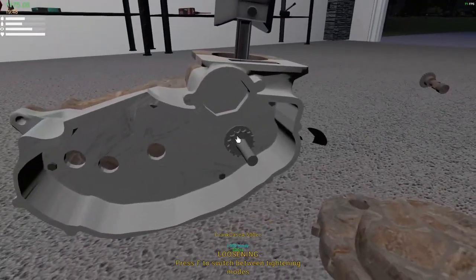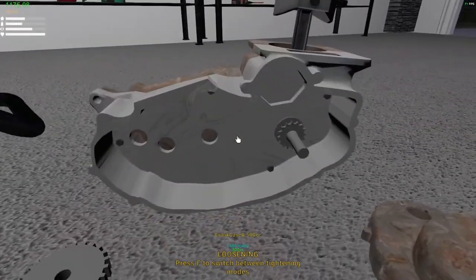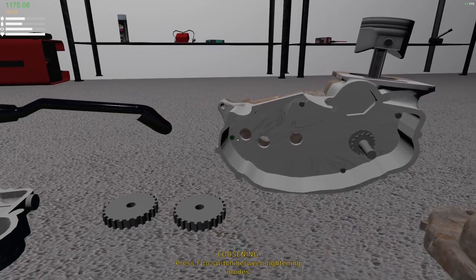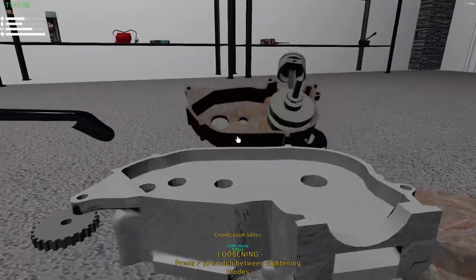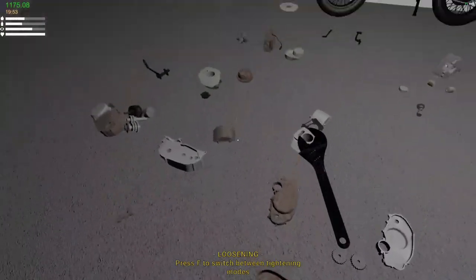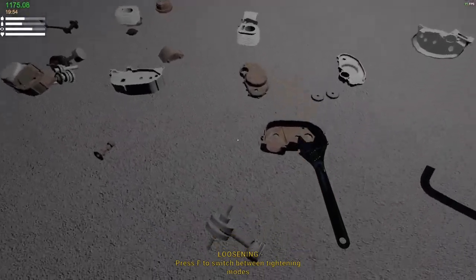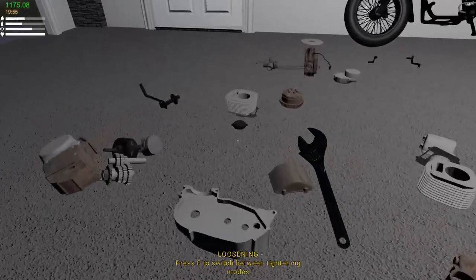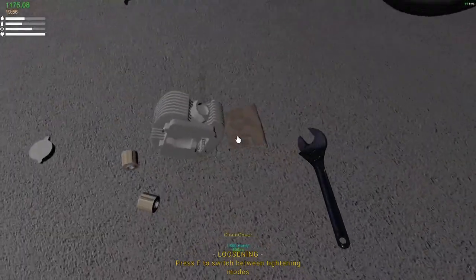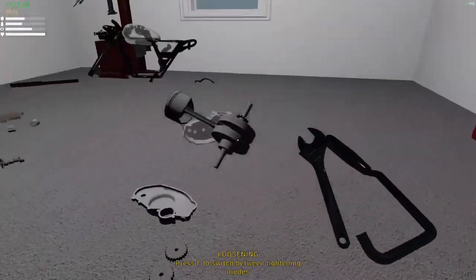So we've got two of them. And we can split the case via here. Hopefully. Aha. Okay. I'm not going to lie, I'm a little bit overwhelmed. Okay, where was the piston gone from the other one? There was a piston in it, right? Oh, there it is. It must have sprang out and run away on me.